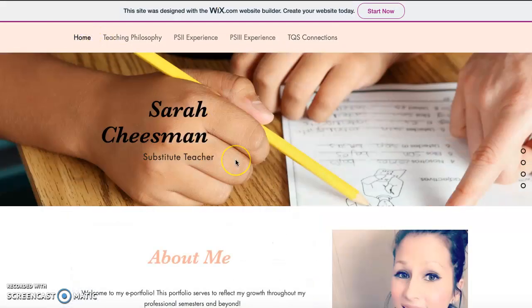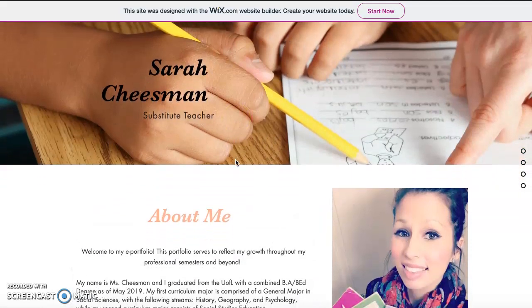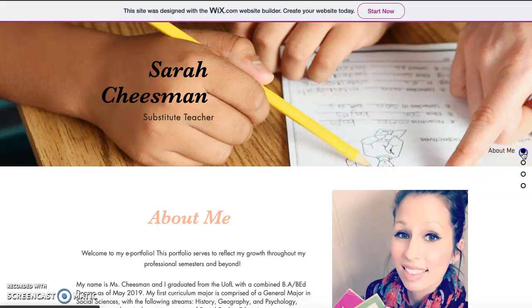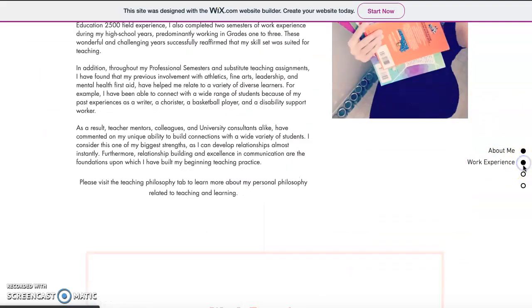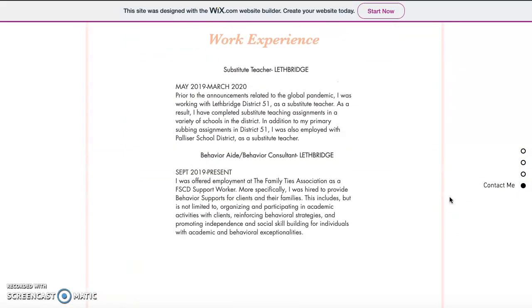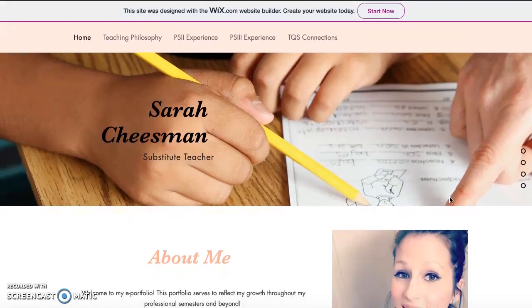Some things that I really like about her portfolio is I really like the colors. I also really like this little tool over here that shows you what each section is going to be about. All of the links work really great and lead you to exactly where you're supposed to go.